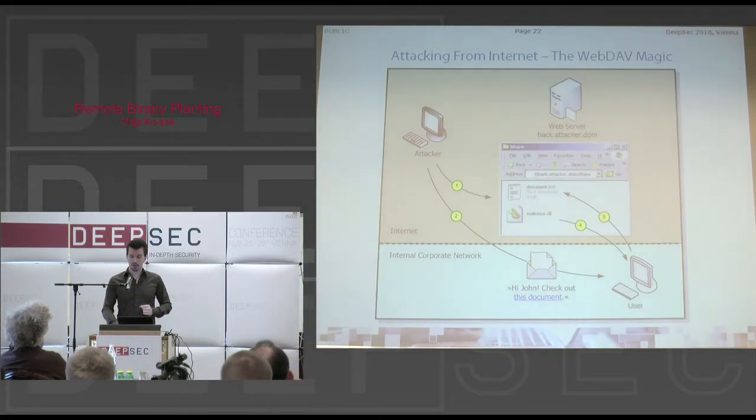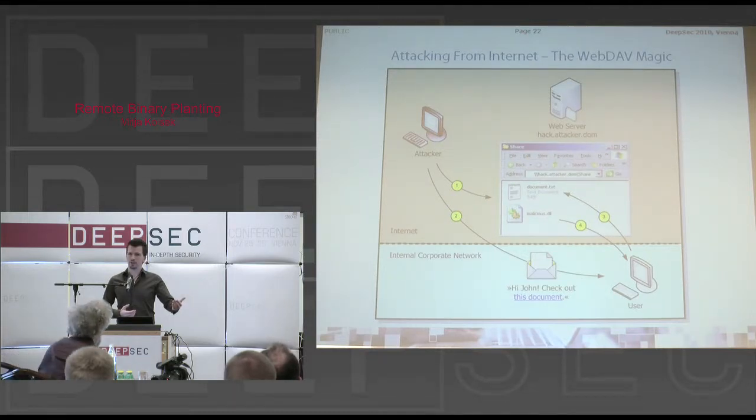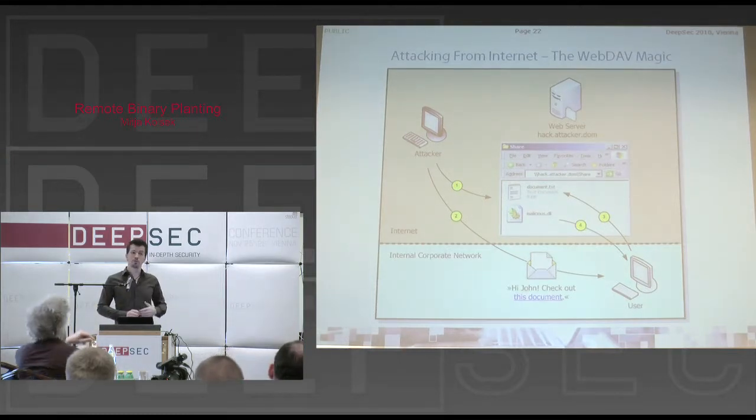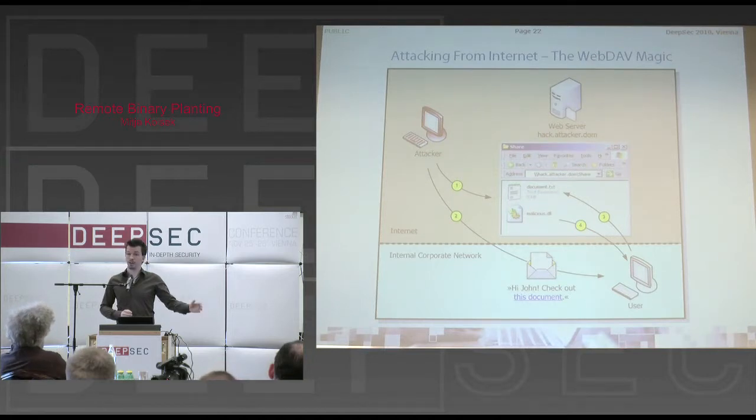But it goes remote as well. Why does this work over internet? Don't your firewalls block SMB traffic? Yes, they do. But do they block WebDAV traffic? They probably don't. They usually don't. The firewalls that we've seen don't, because it doesn't feel dangerous, so it's better not be blocked. WebDAV is actually an extension to HTTP, so if you're allowing outbound HTTP and not setting specific restrictions for WebDAV, then you're also allowing outbound WebDAV. And there's no way for the firewall to tell the good from the bad.